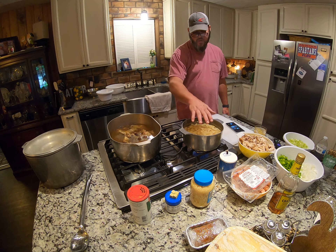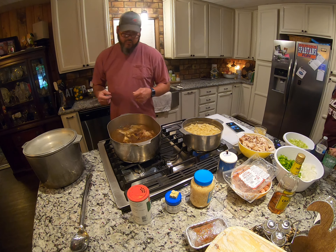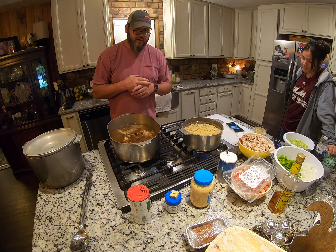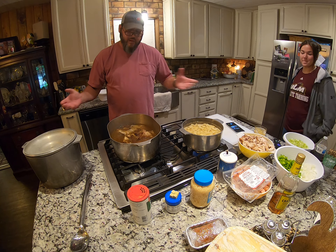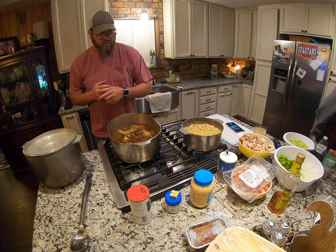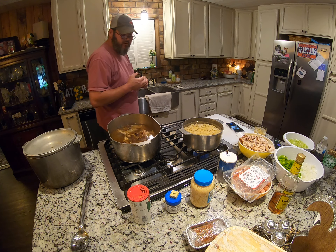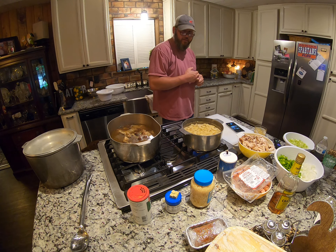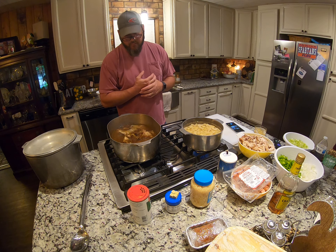The other thing we've already started — we're going to make a potato salad to go with it, because any good gumbo person is going to love potato salad also. Some people like rice, some people like potato salad, some people like both. We're the potato salad people. That comes from the Cajun side of Louisiana and we've adapted it up here in north Louisiana.